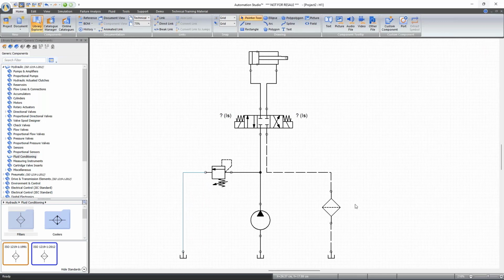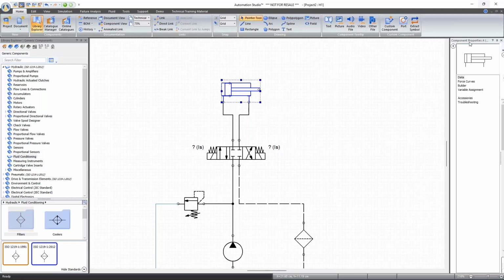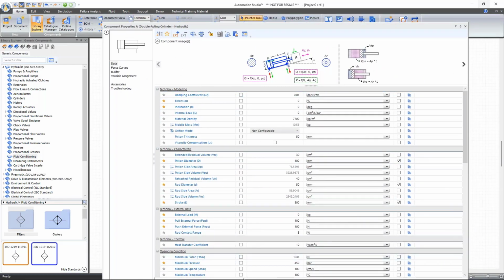Okay. So the first thing is, this cylinder that I selected from this main library is a default-configured cylinder. So all the information of that cylinder contains default properties.